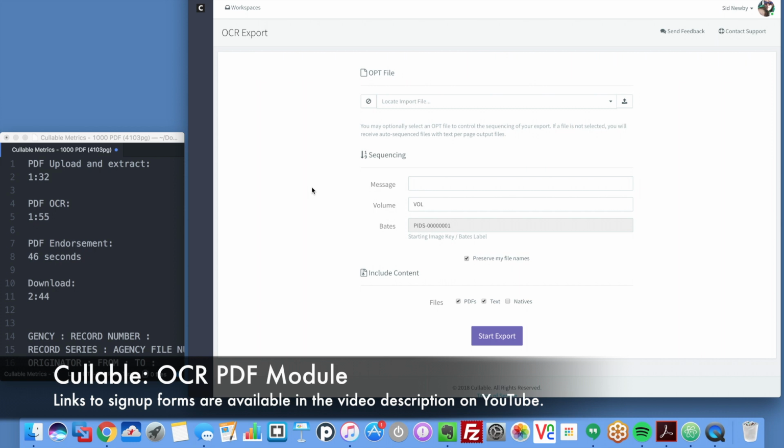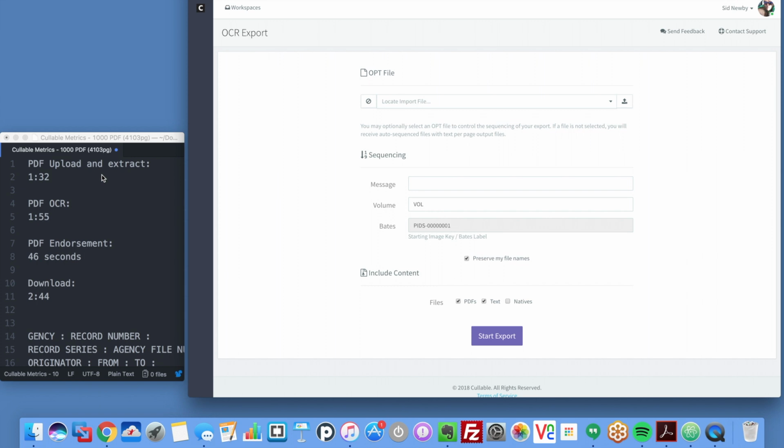I know this is kind of a clumsy demo, but I just wanted to show you folks out there who are really struggling with OCR that there is a better way. Cullable will also be integratable into other applications, so we're working on a robust API where every function of Cullable will be integratable into other applications. So document management systems, big data and text analytics systems, e-discovery systems, lots of things can benefit from the power of Cullable by plugging it in with the API. Or you can log in directly, upload your data, and use it like I just did.